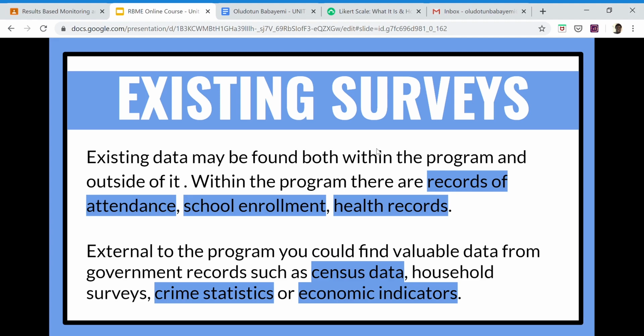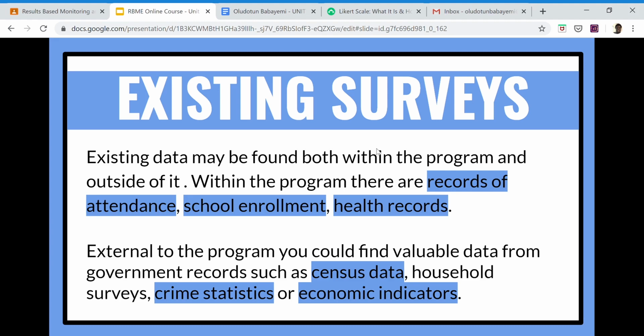So if you want to do a household survey, you do not need to create a new survey. You can go back to the survey samples. There's always a template for it. You go back to it and use the same mechanism that was used in designing that survey to create your own survey. That's an example, and it might be external to the program.